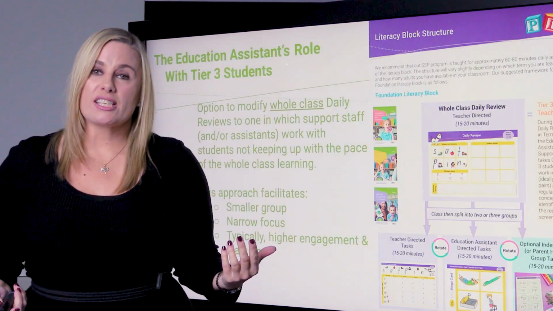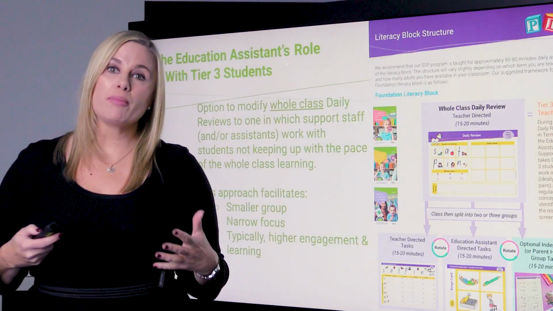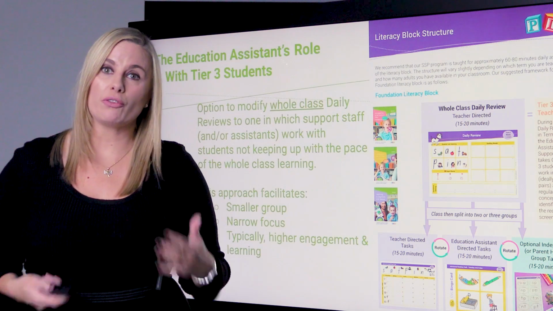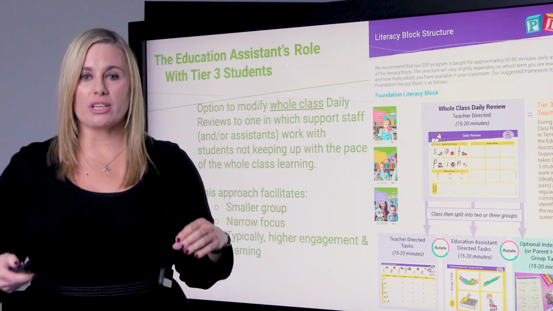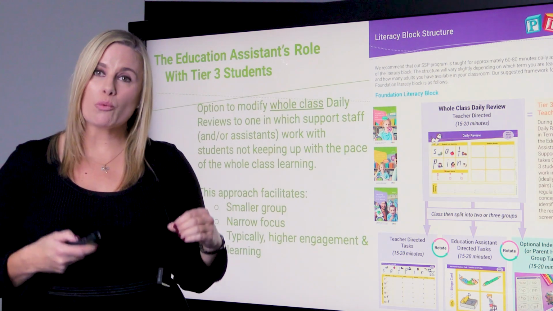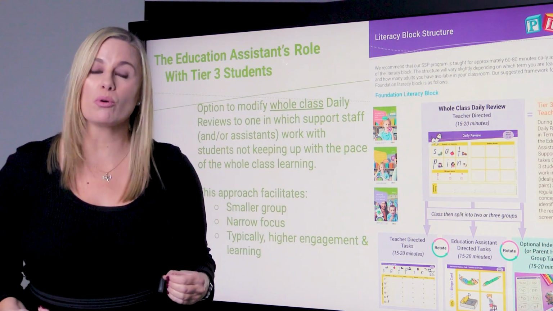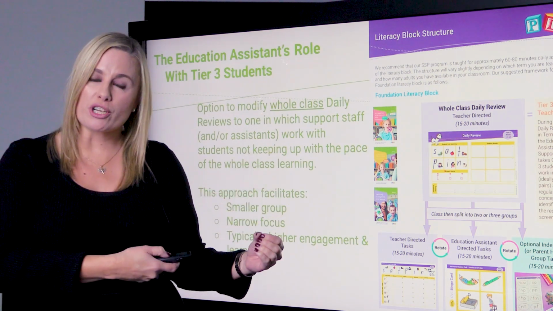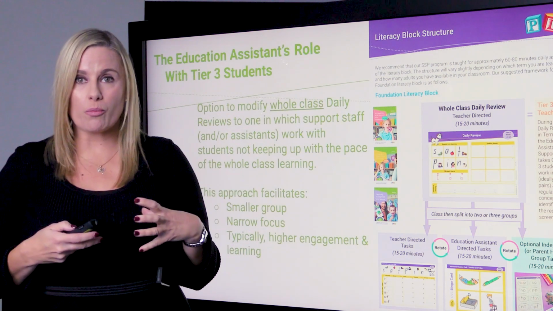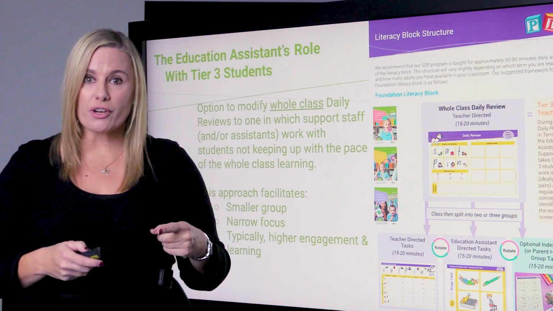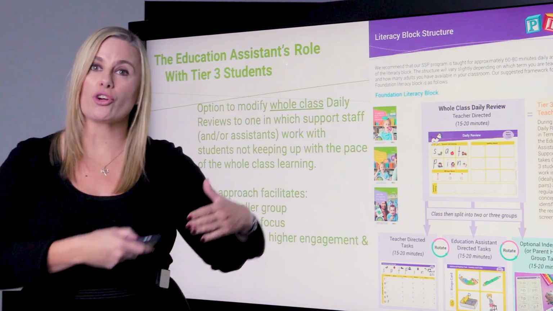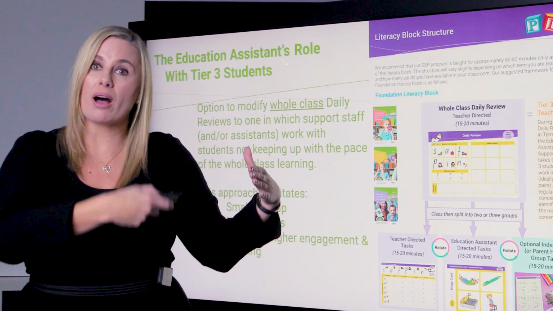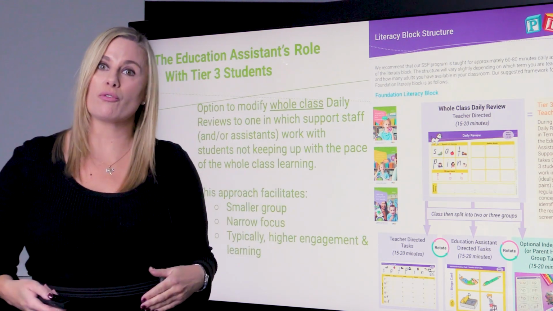The education assistant's role within your classroom can be used by modifying the daily review and incorporating a Tier 3 group. Now, there is that option. Students can work with an education assistant or support staff, and this approach facilitates smaller group work. You can narrow the focus, and typically they have higher engagement and learning. These are for the children who you start recognising are falling behind the pace of the rest of the class.